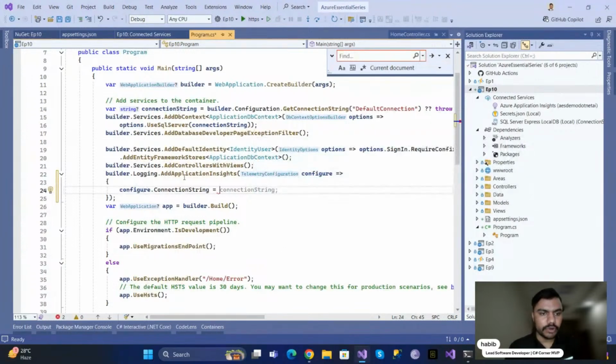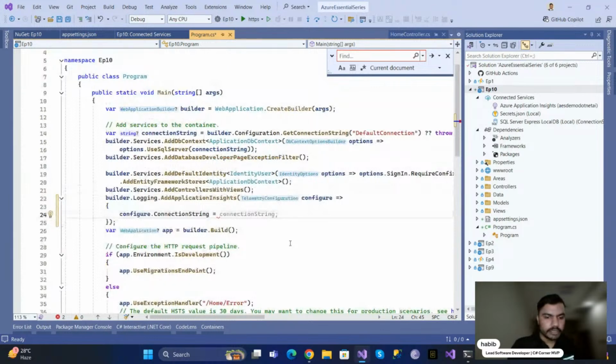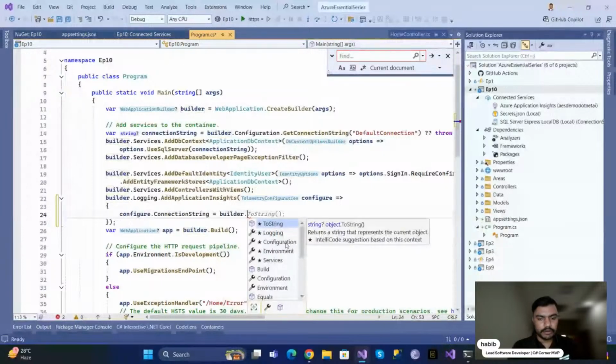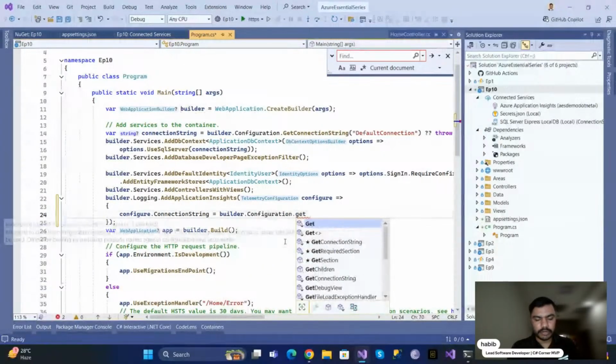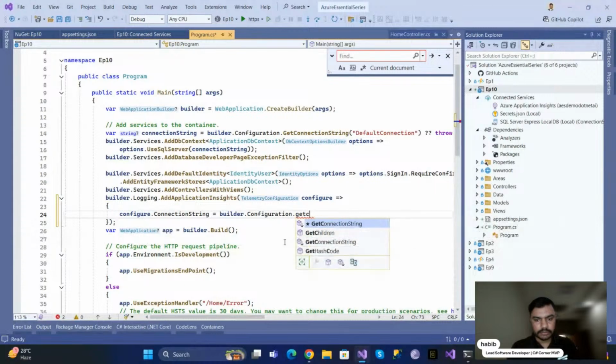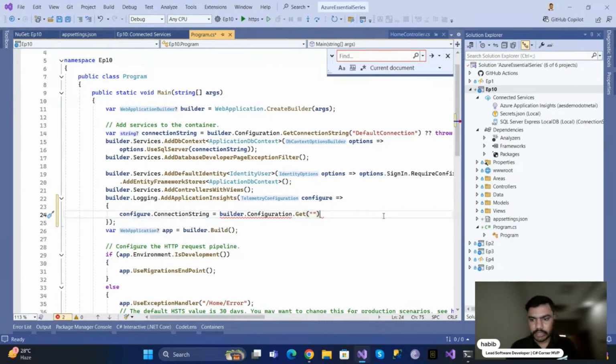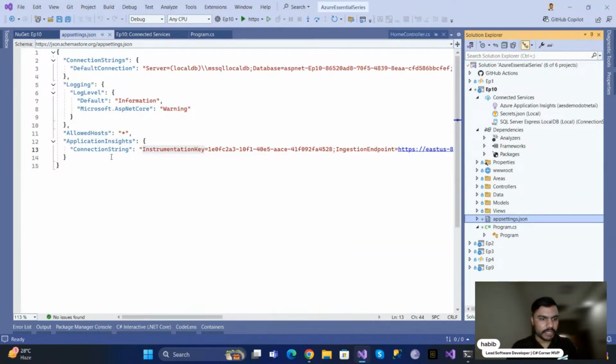Okay, so I can now get this connection string from my app settings. So I will say, for example, builder.Configuration.Get, and let's check the name of our Application Insights connection string. So we can access it from inside this.